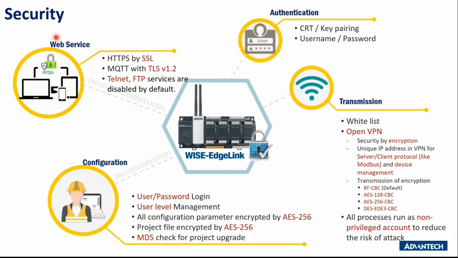Right, so the third major group is what we call security, right? Our software will be providing a web service. Under the web service itself, we will support HTTPS, which comes with SSL, right? So if you are using MQTT, we will also support TLS version 1.2, right? This is for the web service security part.